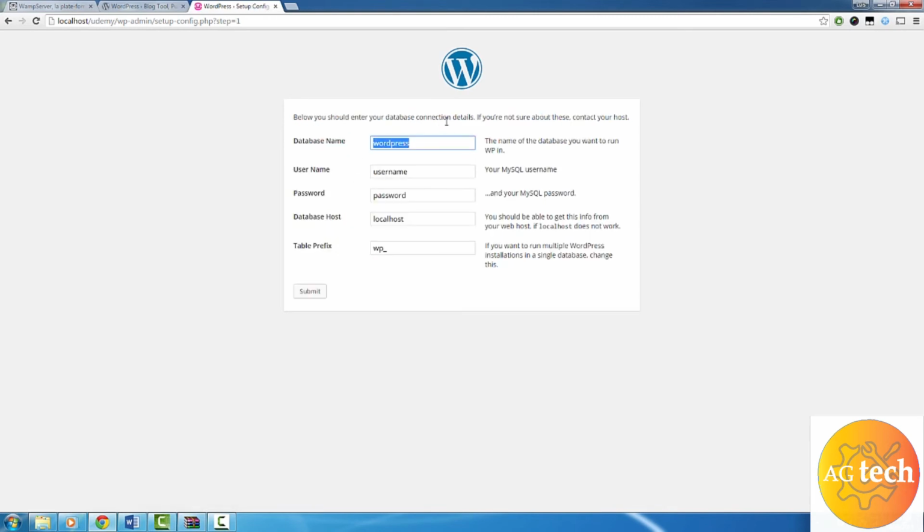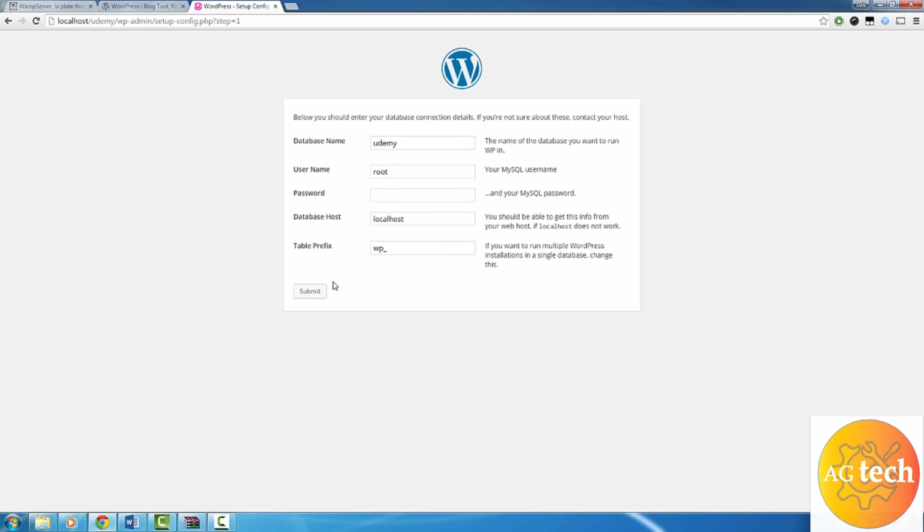Host should be localhost. The database name will be Udemy. The username will be root, and the password will be left empty. This user is created for us by default by WAMP. Leave the prefix as is. You can change it if you like though. All it does is create the database tables with a prefix of our choosing.